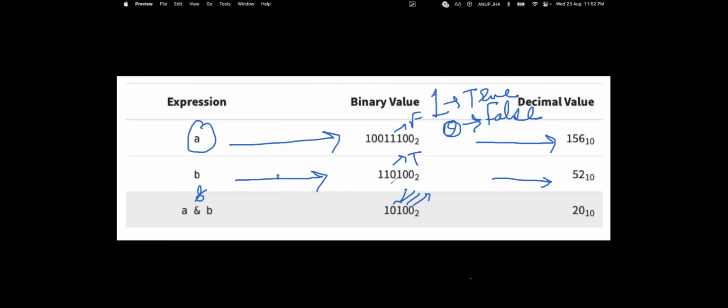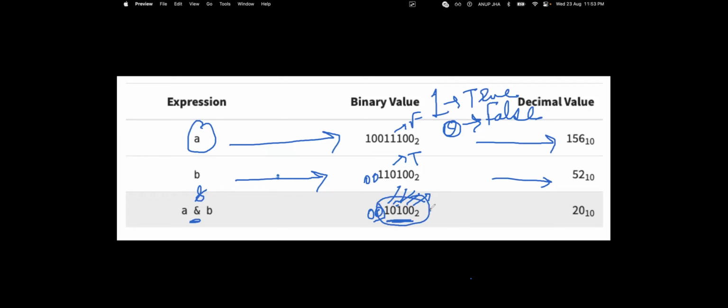Since one is false and one is true, that's why I am getting 0. 0 means false. Likewise, 1 and 1 gives 1. Since here it is 0 and here it is 0, I will be getting 0. So after performing the AND operation on this binary value, I am getting this binary value.